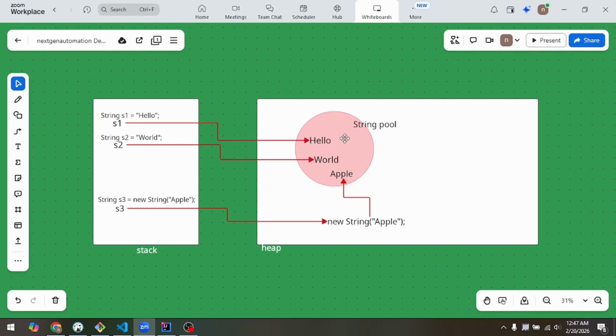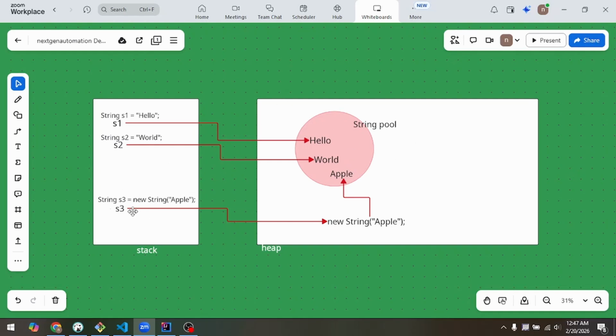So if you define something like "hello" and then define that s2 is equal to "hello", that s2 will be stored in stack memory, but it is pointing to the same hello inside the string literal pool. It does not create a separate word for that, because of the same letters, right? Okay, so that's how string works in Java.